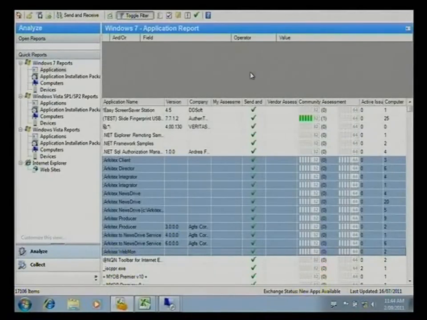And for those of you using it already, you've probably started to put some logic and some effort into reducing that number down. The example database I've got here has something in the vicinity of 16,000 software titles on there. Now, most of them are either updates or copies of the same thing, 27 versions of Adobe Flash Reader or Player or whatever. But you might have invested already in starting to cull that list down.